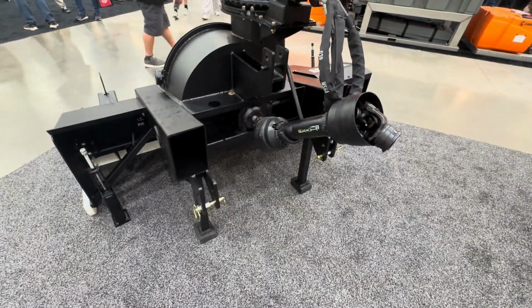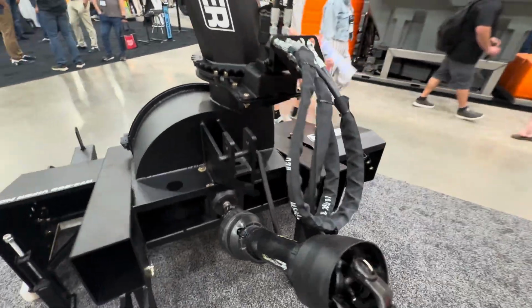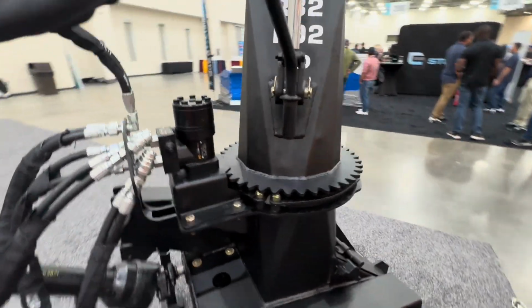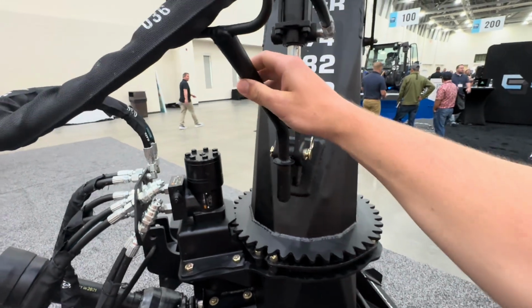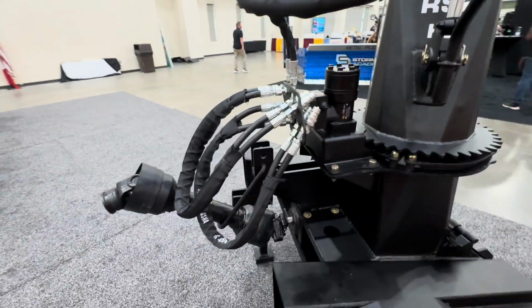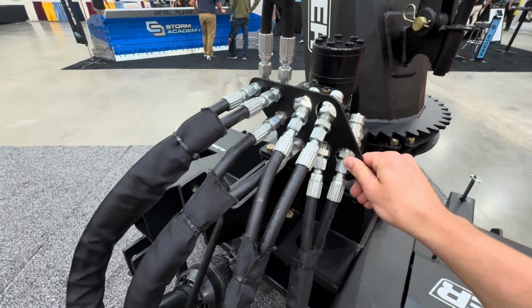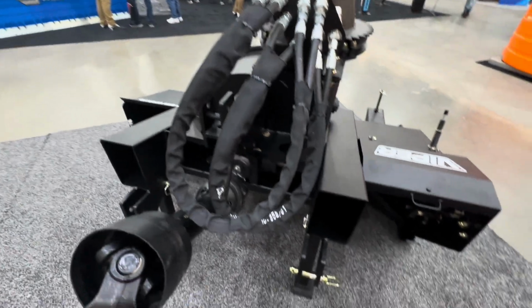He still didn't make it quick hitch compatible, but you can check out his hose routing here. This guide rotates with the chute, and then he's got it all on this bracket here. Unlike my snowblower, where they're on the springy hose saver.